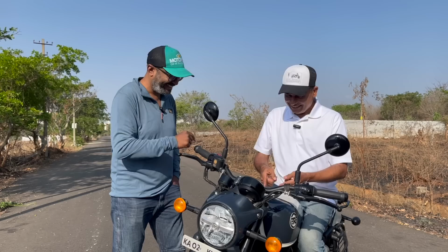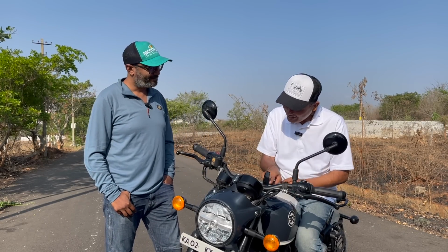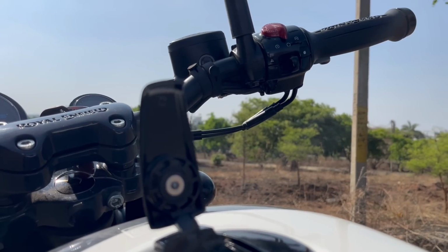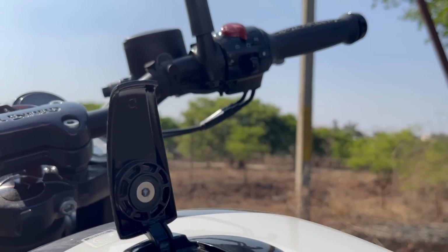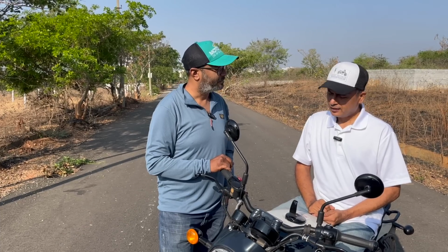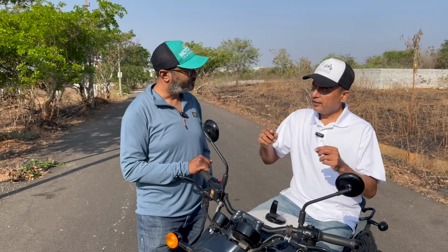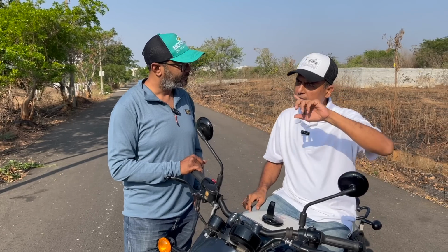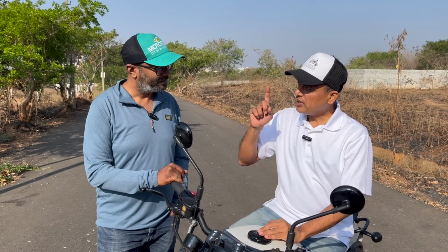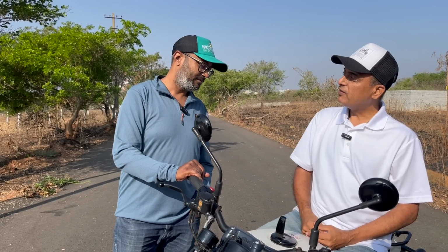Have you seen this tank cap? See how beautiful. Have you seen the inside of this tank cap? See the inside. This looks like the Starship Enterprise. You've been watching too many movies, Busky. I like Star Trek. It's one of my favorite serials and movies and TV episodes. I am a big Star Trek buff. I've been watching it from the black and white days. William Shatner. This reminds me of the USS Enterprise NCC 1701.